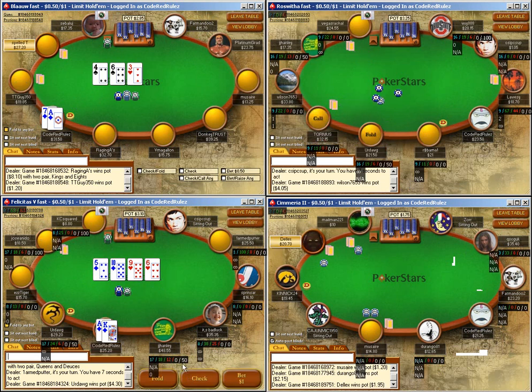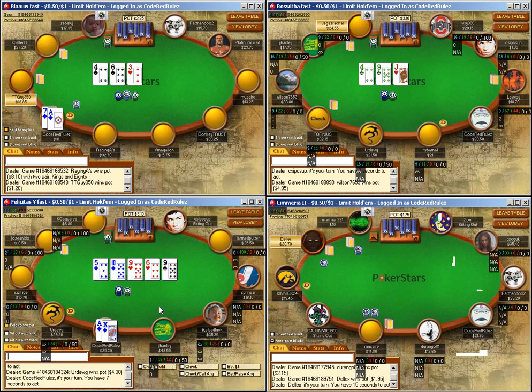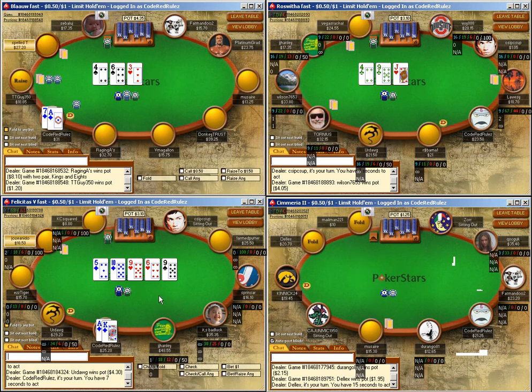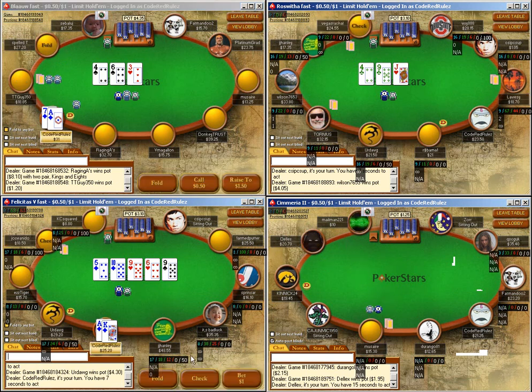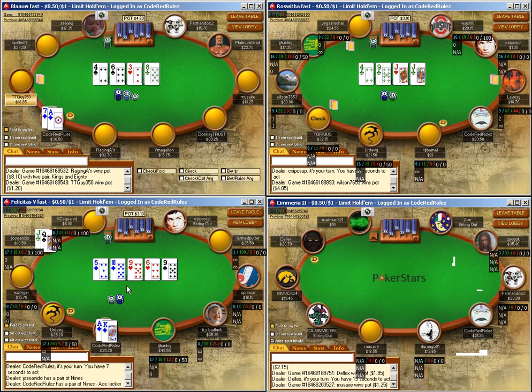I'm going to go ahead and take the free card right now. We'll be able to blind steal with the A7 pretty easily. We're going to take the free card. We have yet to hit one draw. And I'm going to take the free showdown too. So we were ahead anyway.